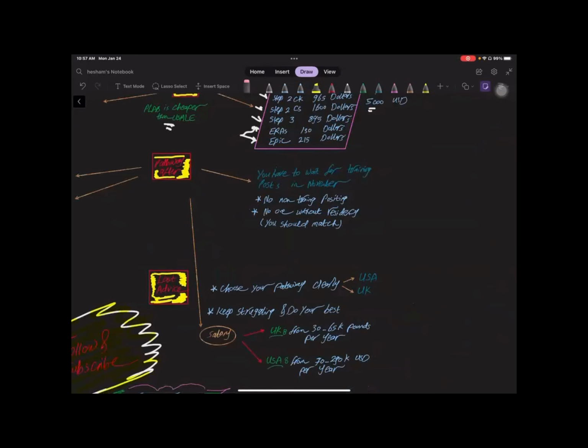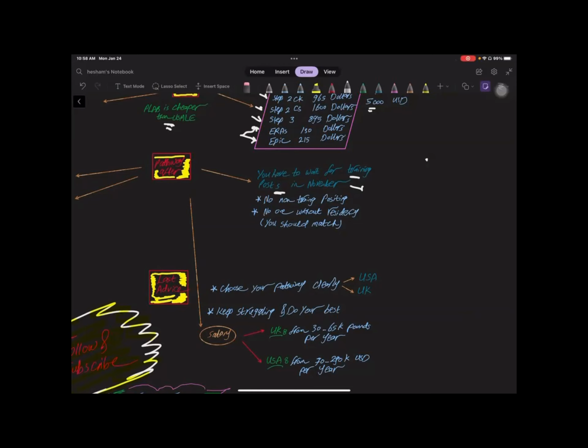After USMLE, what's your pathway? You will have to wait for the training posts in order to match with many of the criteria needed, and this is usually done in 1 month annually. Usually in November, they announce the training posts, so you can apply and match, then you will go into the USA.